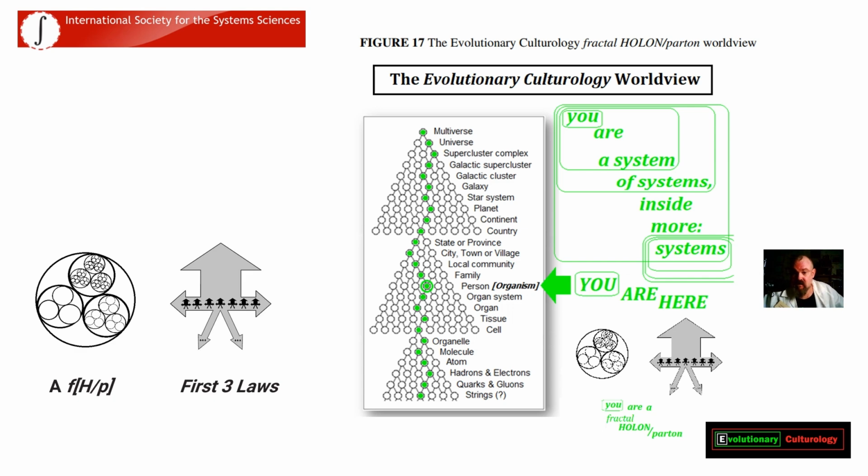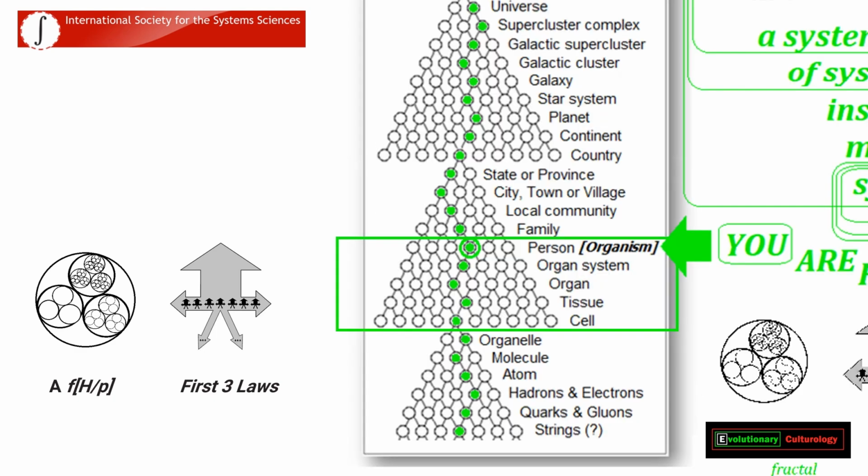There's that EVCult worldview again. Selected and transmitted. Zoom in closer and you've got a person, or you, or me, a humanimal. On the level down, smaller than that, that commands and controls their organ systems, like your brain and your cardiovascular systems and your whatnot. And within that, you've got organs, within that, tissues, within that, cells, and you can keep going. Next.